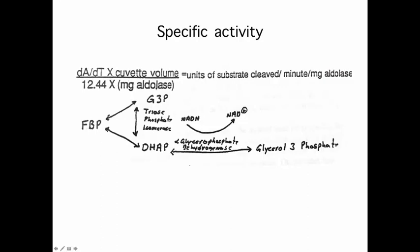amount of aldolase. So remember that I said you had, in the protein concentration, you took 2 microliters of your aldolase. So let's say you just take 2 microliters of your aldolase again, so that your cuvette volume in this case is 1.002 ml, 1 ml for the initial volume and the 0.002 for the 2 microliters. Or maybe you did 20 microliters of your aldolase solution.